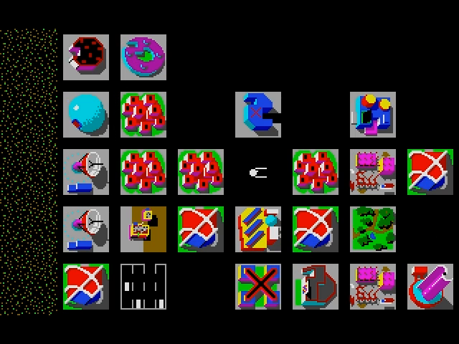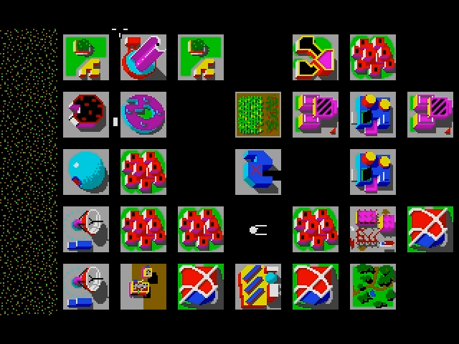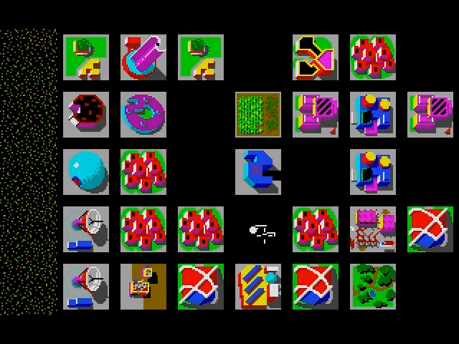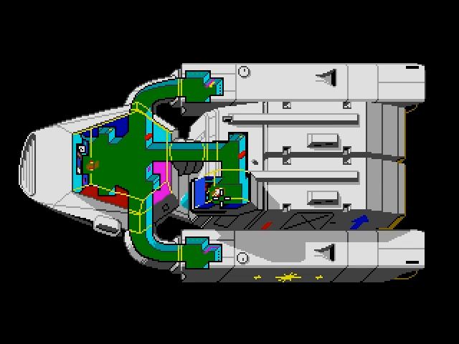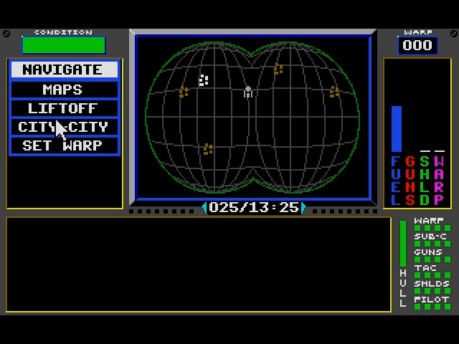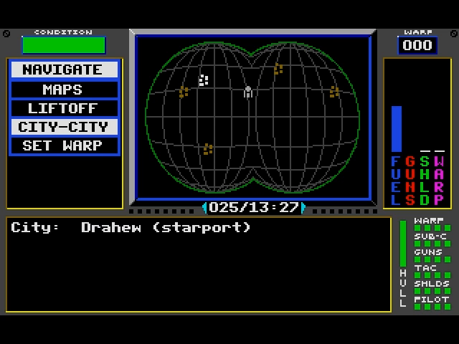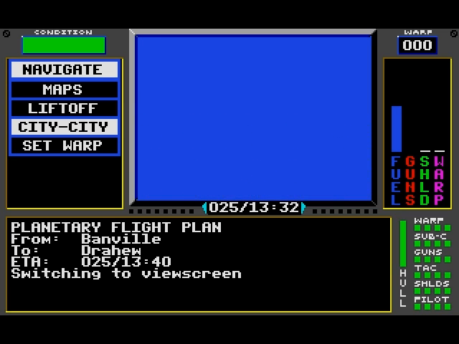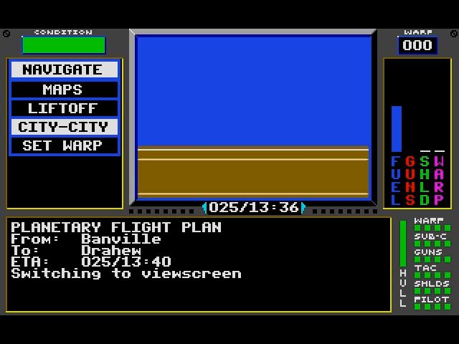What's that? An egg-shaped building? Something that Buckminster Fuller designed or something? Okay. Well, I suppose we'll go to the starport on Drahu. Since they don't have a starport on Banville, we'll refuel. And then I suppose I'll end the video right afterwards because it is coming up on time.